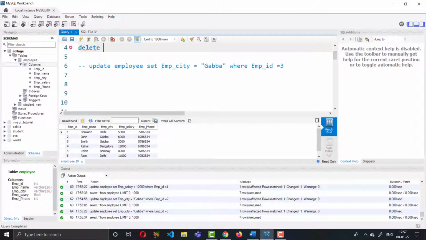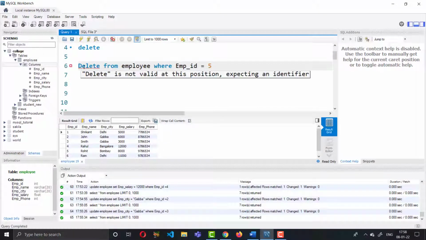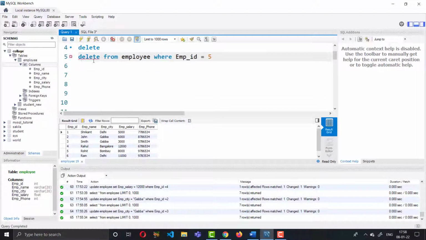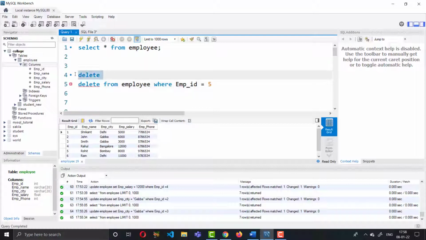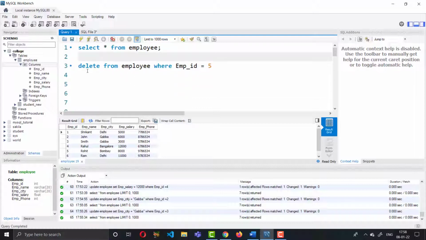Okay, now go here. So delete from which table? The employee table. Provide your table name, use the where condition to scan and filter the data, employee ID is equal to 5. So the record with ID 5 will be deleted.